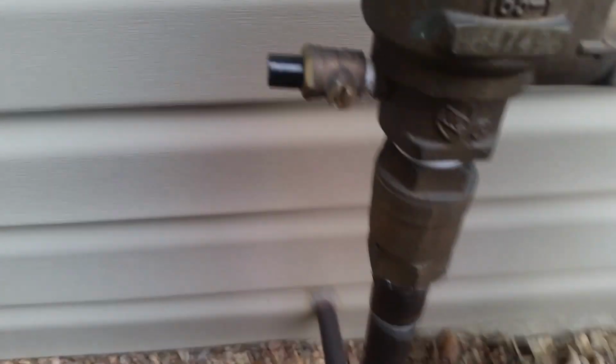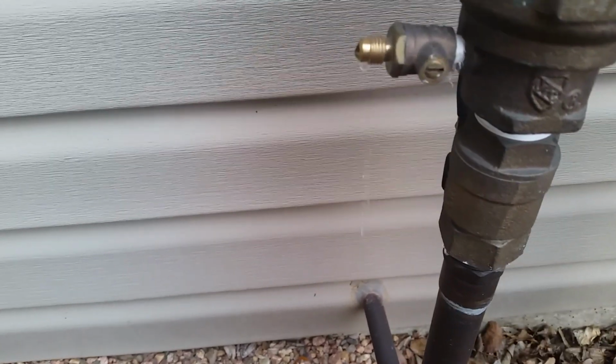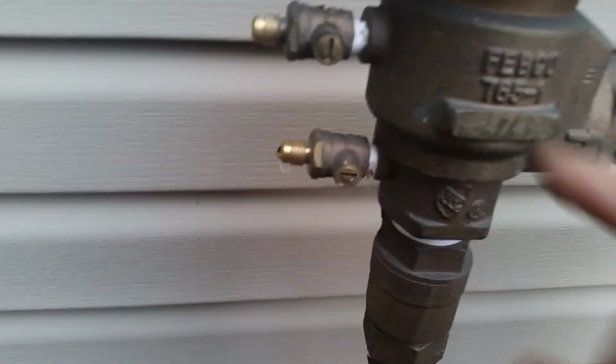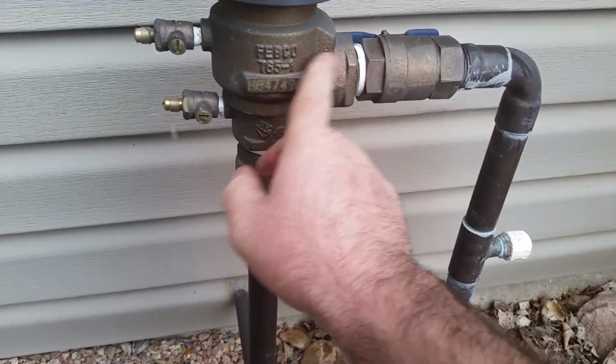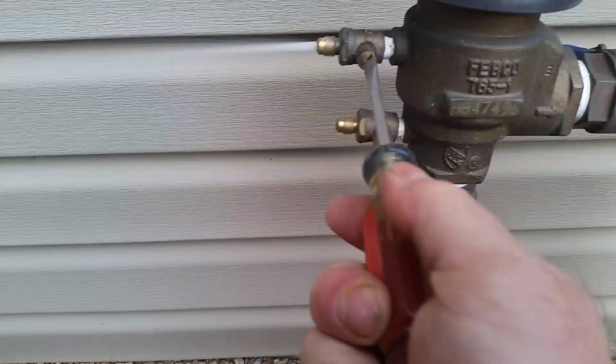And my breaker still has the caps on these bleeders. Anyway, so I just got to turn this screw so it lines up, and that was all my pressure. I'm going to go ahead and turn this top one too, because it's probably under pressure. Because what this does is it lets the water come out of the house and go to the sprinklers, but it doesn't let the water come back from your sprinklers and go into your house. It's to protect you from like contaminants getting into your water.